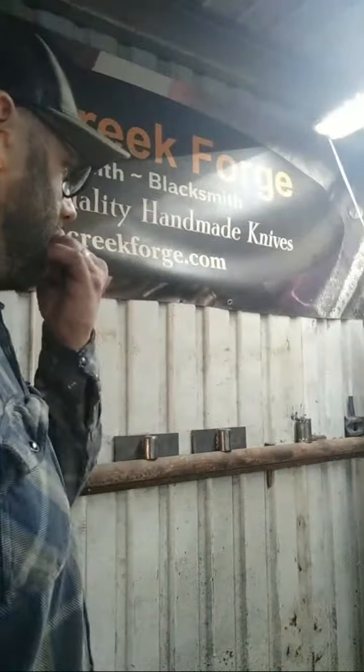Daytime job keeps getting in the way of Forge time. I know, right? Well, that's why you have to, I guess you can make it your daytime job. Alrighty, waiting on steel to heat up.